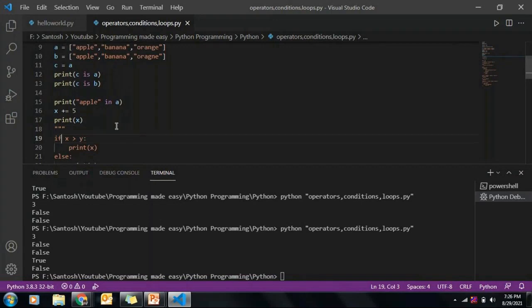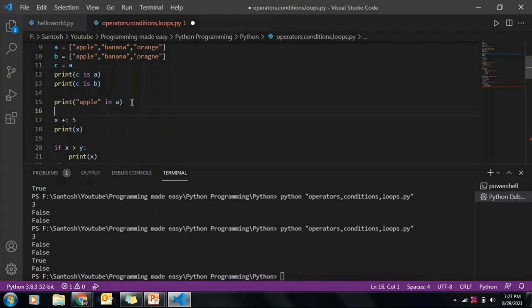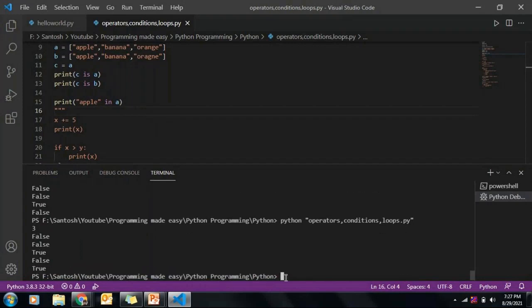Now I want to check if apple is part of the list or not. So how do I do that? It's one single statement. All you have to do is check if apple is in A or not. Let's see that. Yes, it is true. So apple is in the list A.